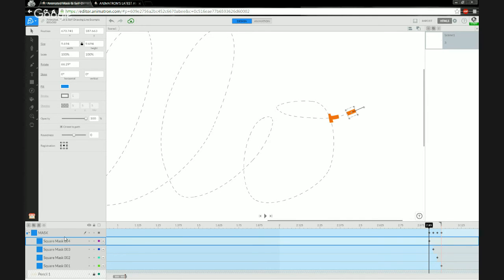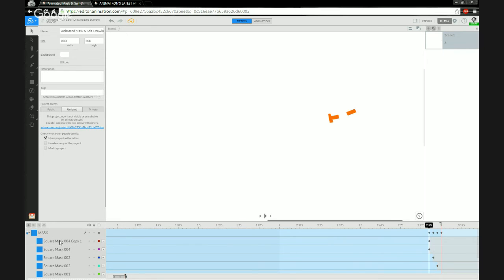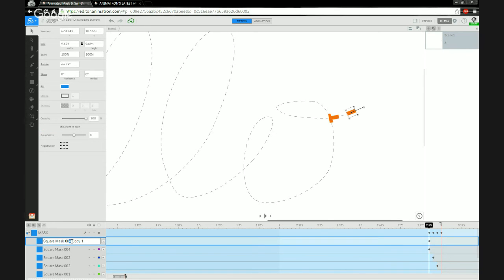So I'll go through this process a number of times, and I apologize for making this such a long process. But again, just stick with me. If you guys have any questions, please dump those in the chat right now, because this will take me a good amount of time to keep creating these masks. But you'll see the process.